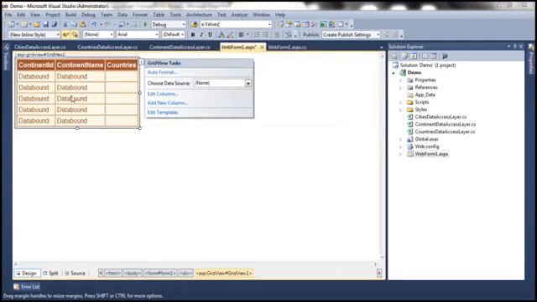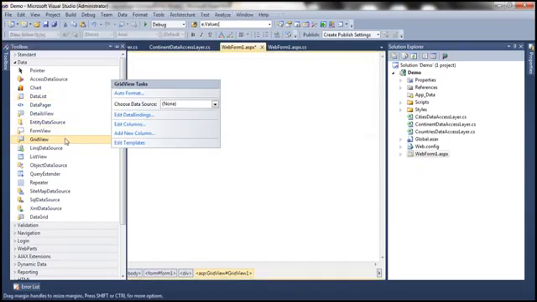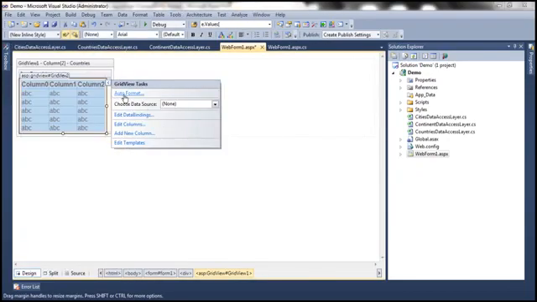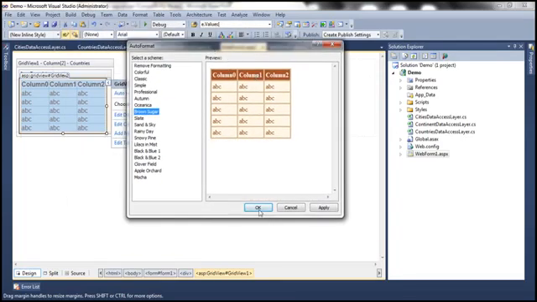So our grid view control has 3 columns. The first 2 are the bound fields, the third one is the template field. Now we need to edit templates, and then within the item template I'm going to use a grid view control, and I'm going to auto format this as well, and then set the scheme to brown sugar so that the headings will appear in brown color.